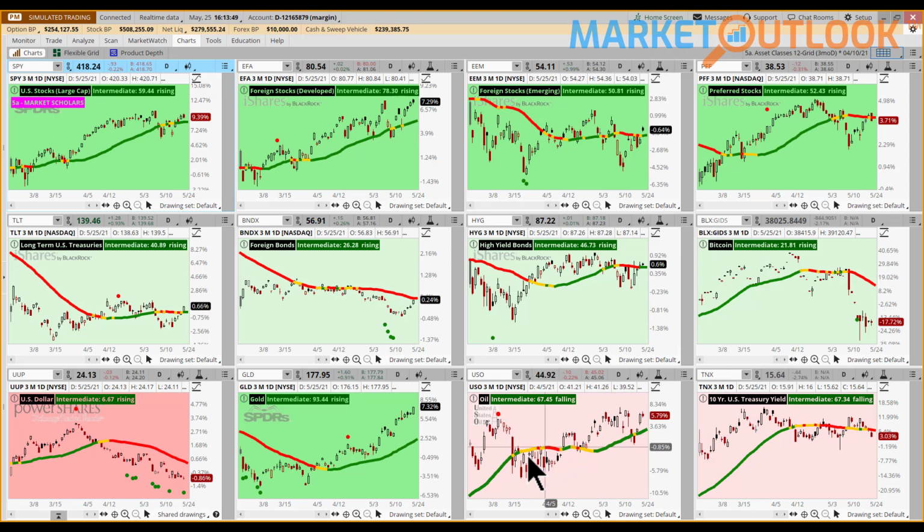Oil has not been as sharp of a rally in the last 3 months. That's partially due to the fact that at the beginning of the year, oil was quite strong, and so we've seen more of a flattening out of the trade. I know you can't see that on this chart because this is only 3 months, but prior to this, in January and February, you had really strong oil prices. They've continued to go higher, all else being equal. You can see even in the last 3 months, it's up about 6%.